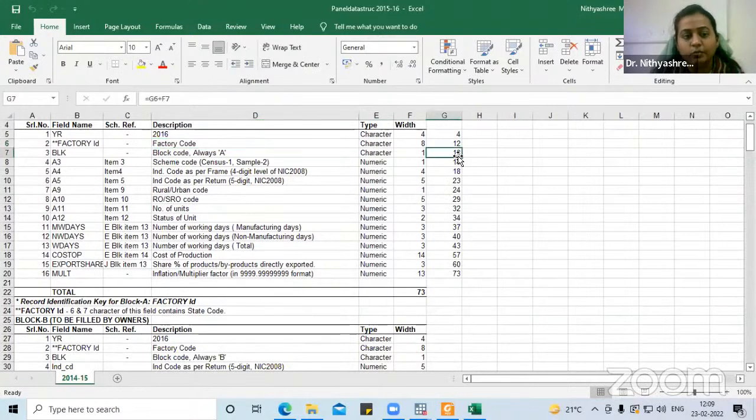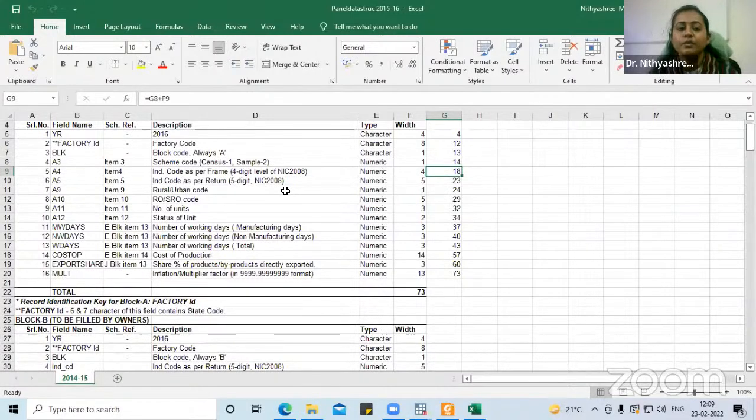So from 13, one code, what it is saying, the survey is either census or sample. From 14, again, the other one is that industry code. Then again, you will start from 15, 15 to 18, it is a 5-digit NIC code.